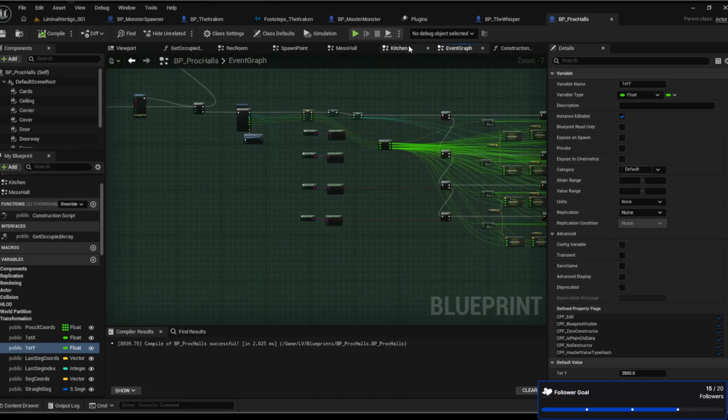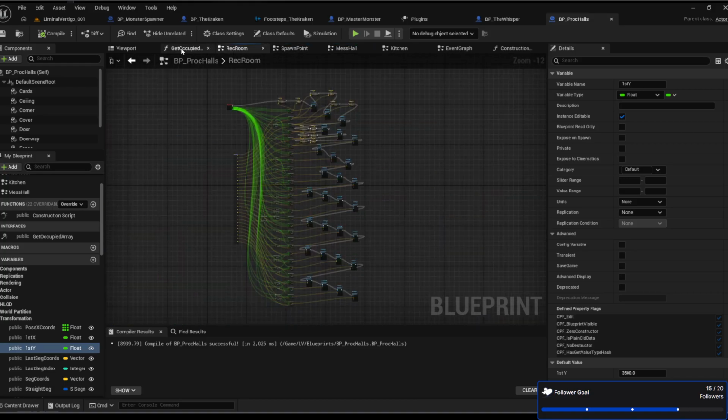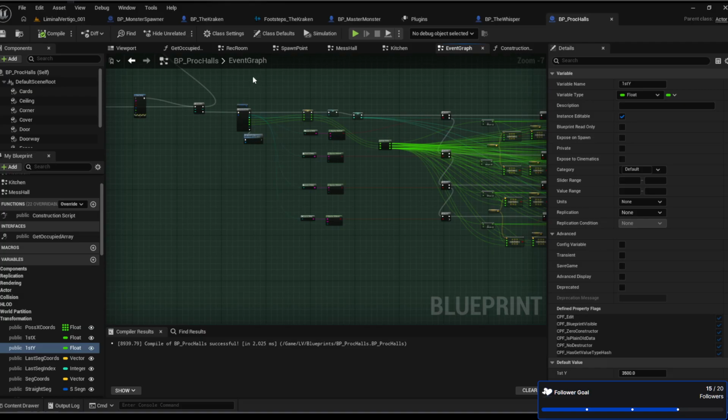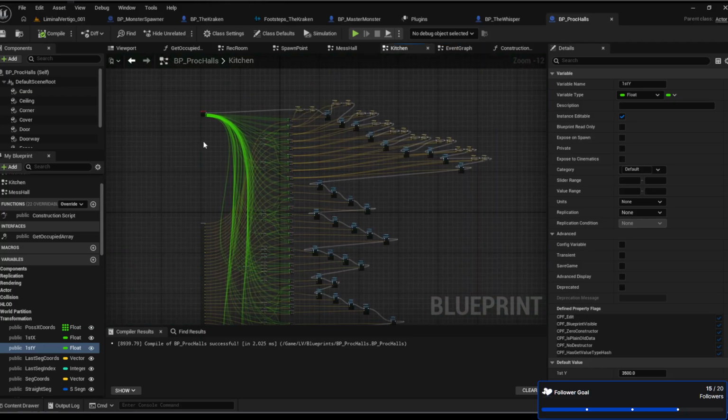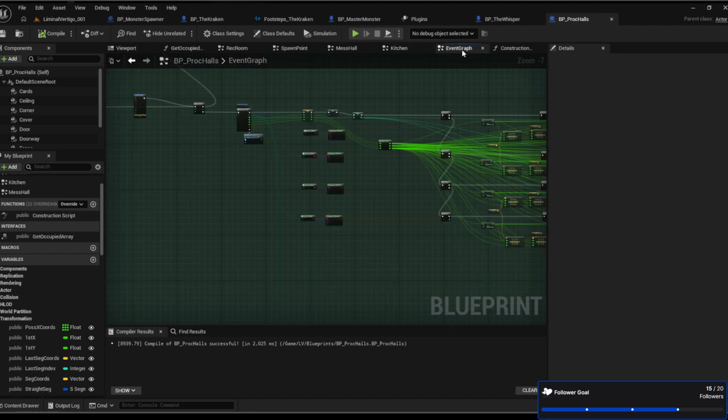And I would still be using just the one event graph and construction script and not all these multiple different event graphs. But since I can use custom events across event graphs, I thought, oh okay, let me just do that. It really helps my categorizing and my memory of where things are and what their function is, if I can modularize everything.